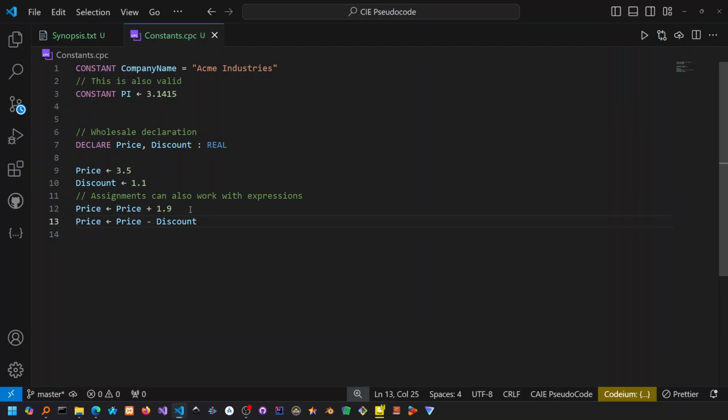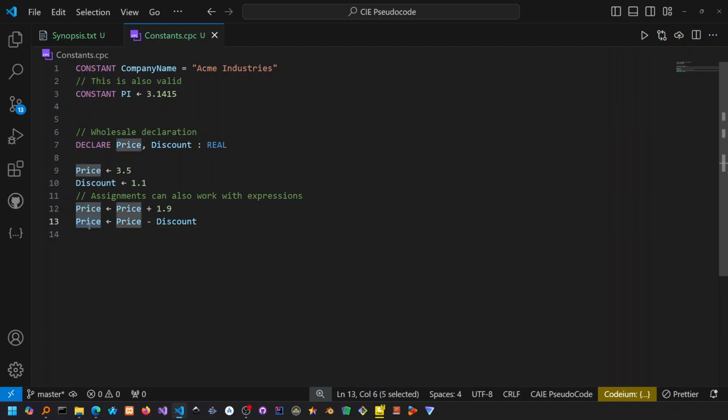Here we are doing the same thing, right? Discount is 1.1, and price, since we assigned 3.5 plus 1.9, would be the new price. So we are now saying price minus discount. Essentially this is the same thing. The only difference is that in the first instance we are working with a literal, and in this instance we are working with two variables, then storing what they evaluate to as the new value for price.